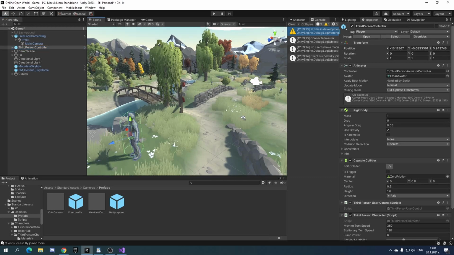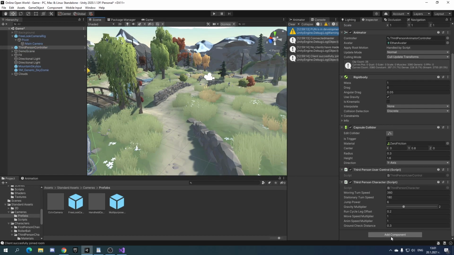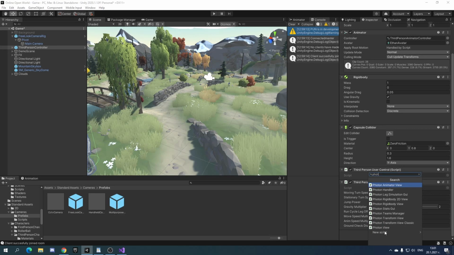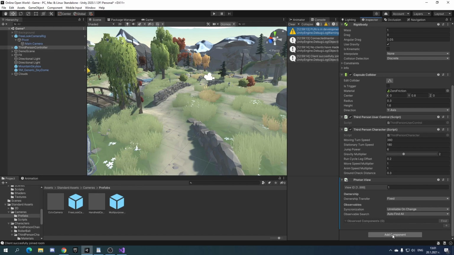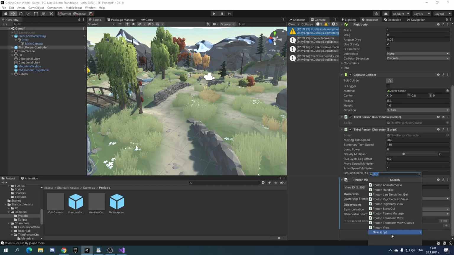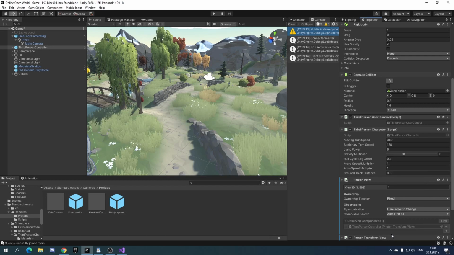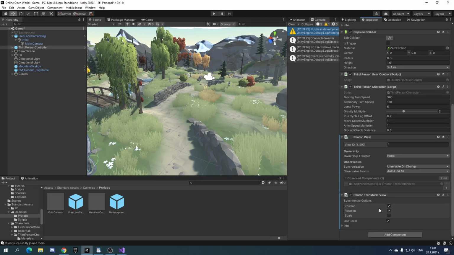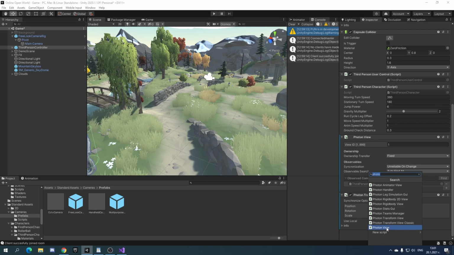So after this is done, let's set up our player. First of all, let's put a Photon View, which basically tells the game that this has to be synced. Then a Photon Transform View. Then sync whatever you want, like scale, rotation, or position.